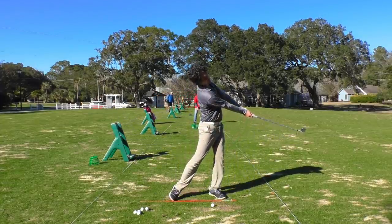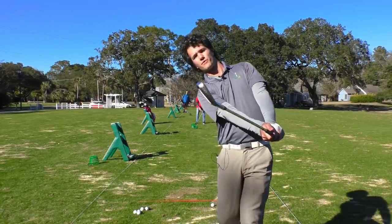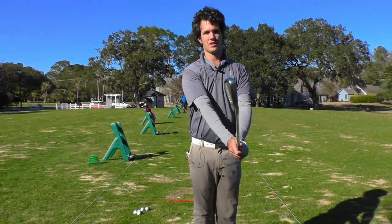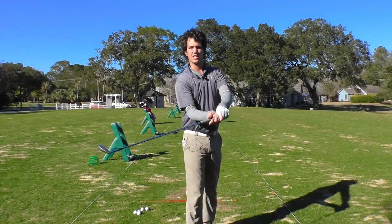The arms are staying straight. The club face is really, really square. Look at that beautiful club face. It's square. It's parallel to my spine here. That's square club face. See here? Parallel to my spine. Parallel to my spine. It's square. It's not shutting down a whole lot.